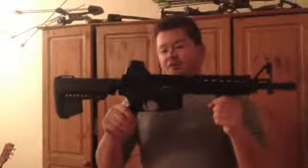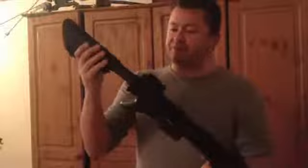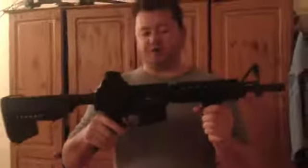This is the Tokyo Marui SOPMOD, and it's the CQB-R, and it's for close combat, and I've got to be honest, pretty special. It's had the M100 mod spring fitted, and one of the things that I have got coming is the mount for my Fenix TK11 flashlight.